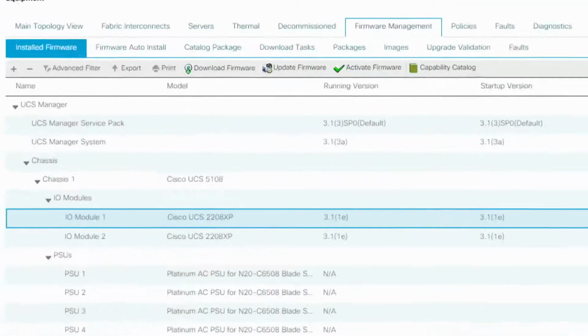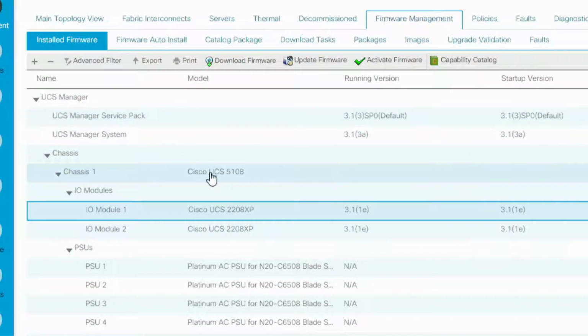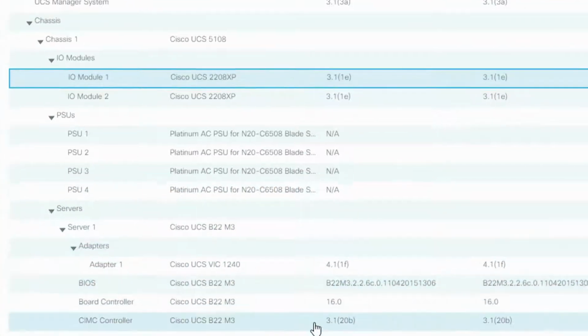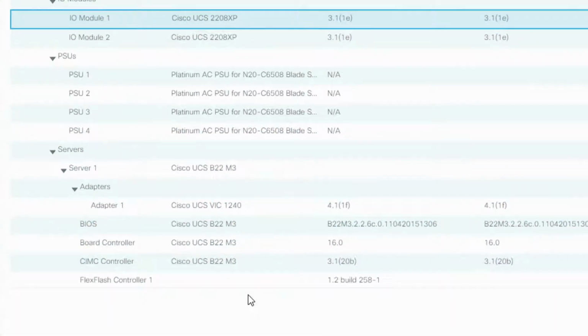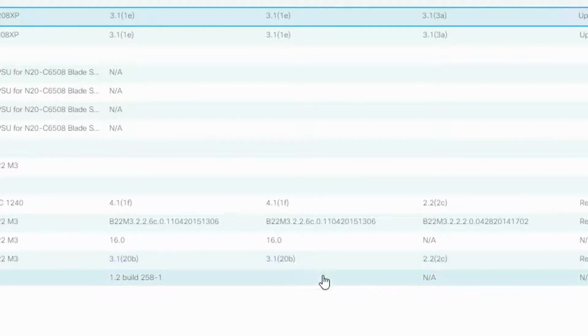Okay, so once it comes back with the new UCS Manager version, then it's going to start to push the rest of the infrastructure changes down. Okay, so we should see that the CIMC right now is running 3.1.20B, and then we should see that ultimately once it's done, these versions are probably going to change.